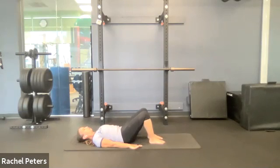Let's keep that pattern going. Curl it 12 to 6 for 4, for 3, for 2. And for 1, let's come right back to neutral.